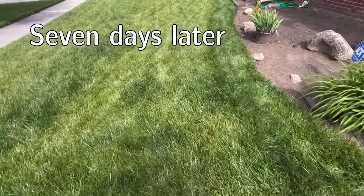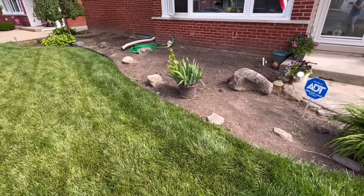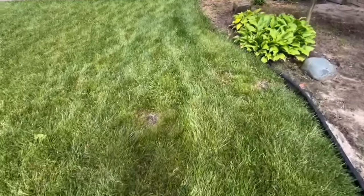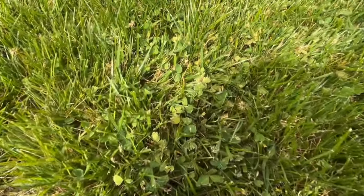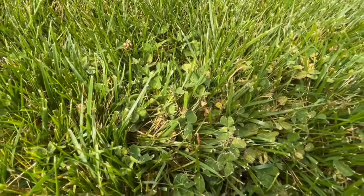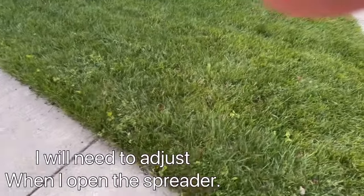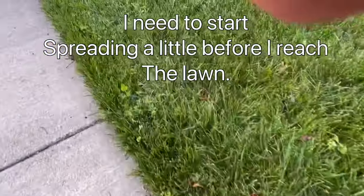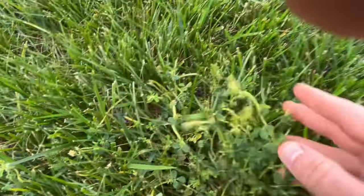All right, it's Sunday June 9th. Like I said, we're coming back in seven days — it's been seven days since the weed and feed application. I'm doing some landscaping, took all those bushes out today. But focusing on the weeds — the clover. You can tell they're starting to brown out a little bit. You can see that — they are starting to die. That's a good sign. Let's go over to the other side. These are looking kind of yellowing out right here as well. Yeah, these look like they're starting to wilt.